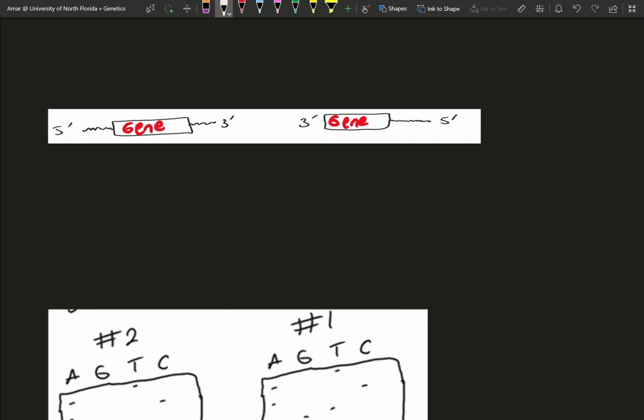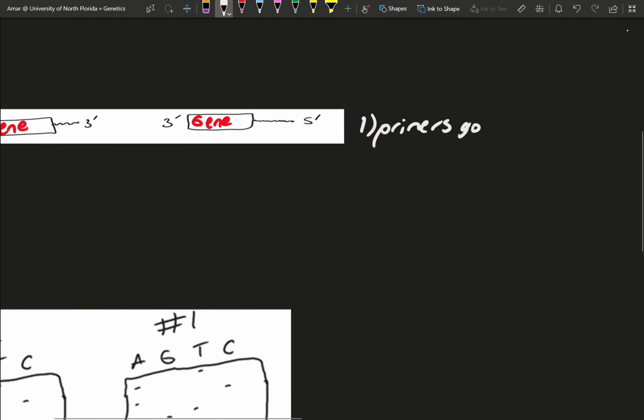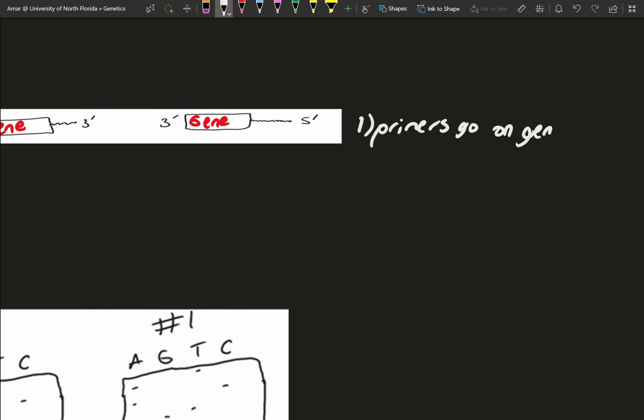To answer this question, we basically have to understand 3 different things. The first thing is that primers go on genes.